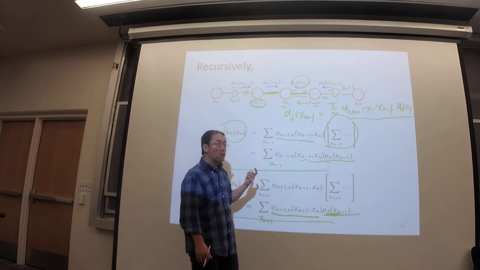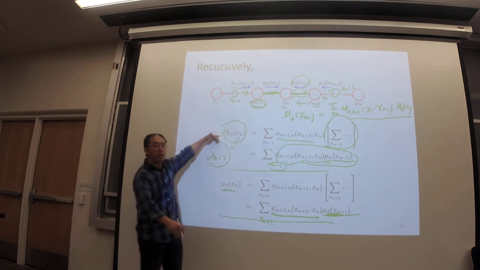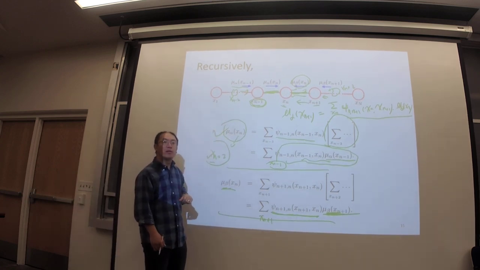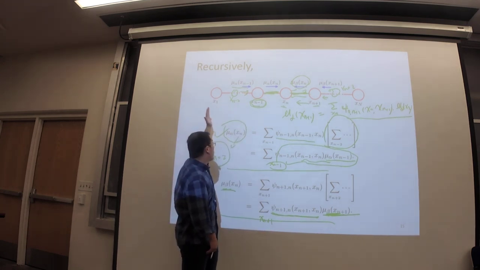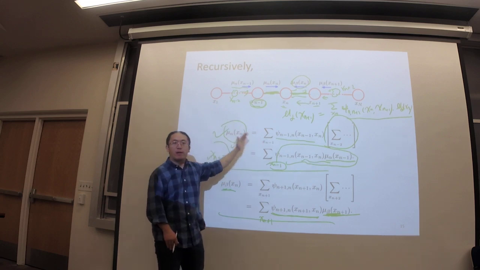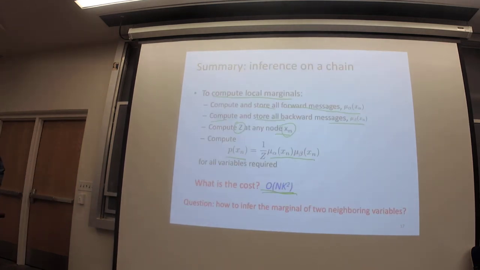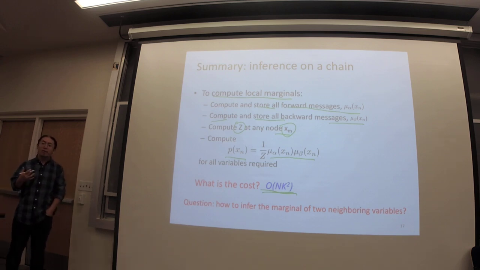K squared, right? Why? Because for an arbitrary value of xn, say xn takes 2, to calculate the message value for xn being 2, you have to sum over all possible values of x n minus 1. So I have k operations. You have to sum over k values. And now you have to enumerate all possible values of xn and get the corresponding values, right? K multiplied by k is k squared. And you just sequentially go from x2 to xn. So it's n k squared. Right? Similarly, if you do the backward message calculation, it has exactly the same cost. So now we see the cost is proportional to the number of nodes rather than exponential in the number of nodes.